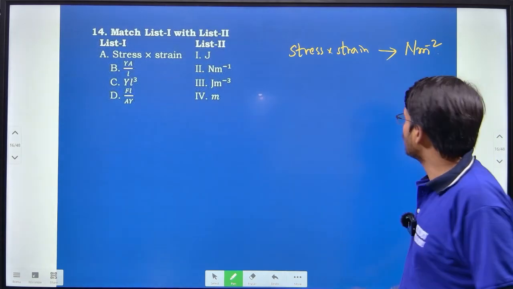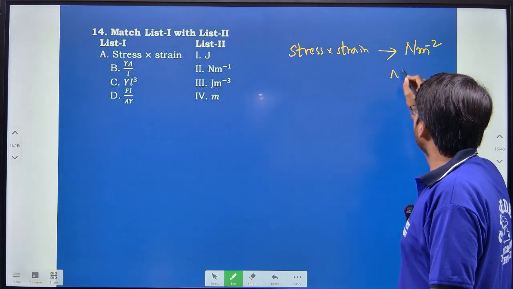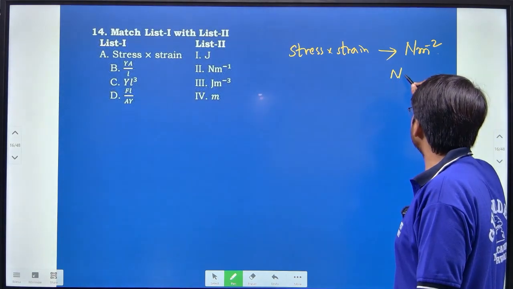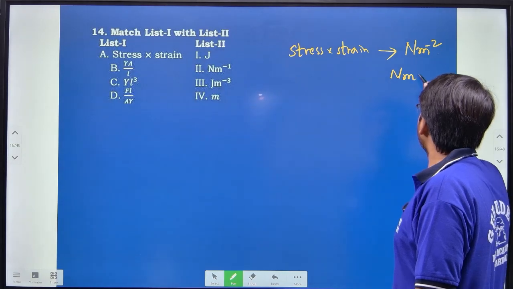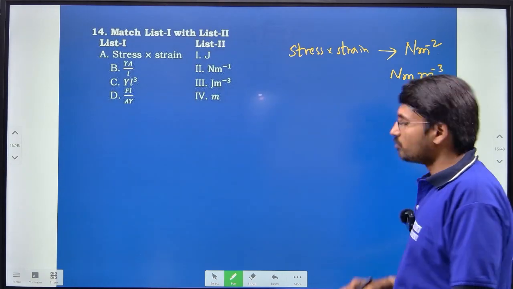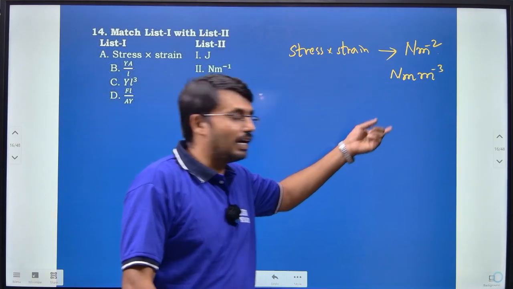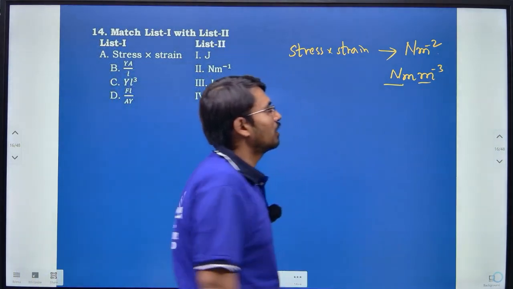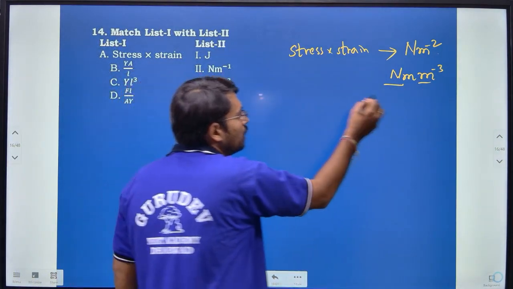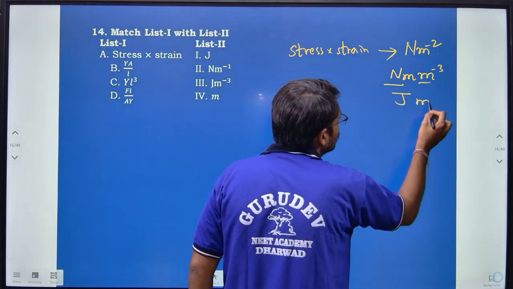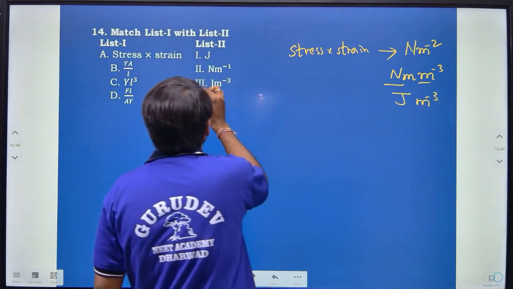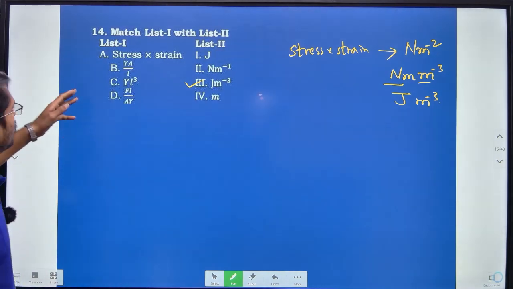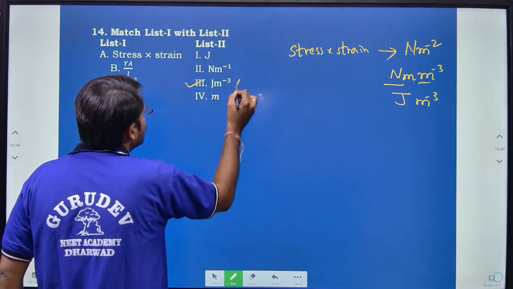We don't have. So for that reason, we can simplify according to the given options here. I'll multiply by m and m power minus 1. As a result, I'll get Newton meter and meter to the power minus 3. What is Newton meter? We can write it as joule, so joule per meter cube. So we can straight away take this particular one. And the next one is, A goes to this particular one.